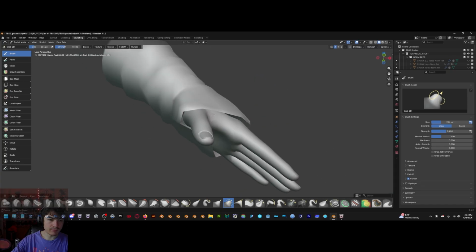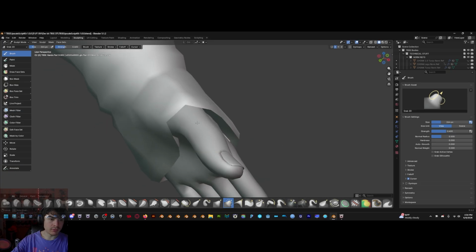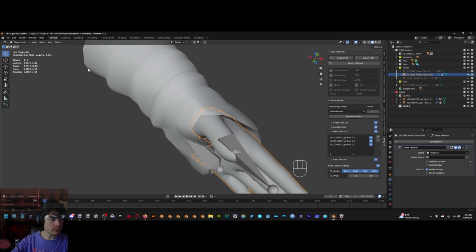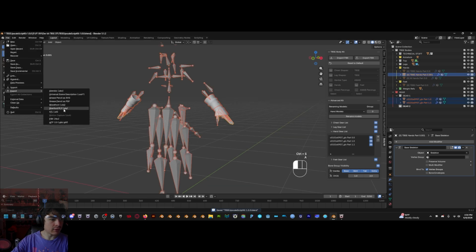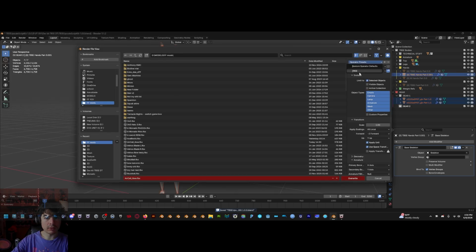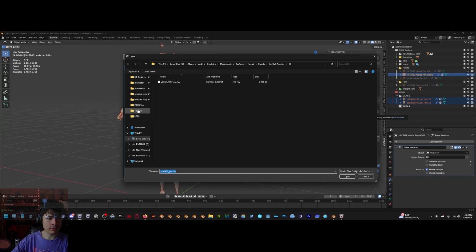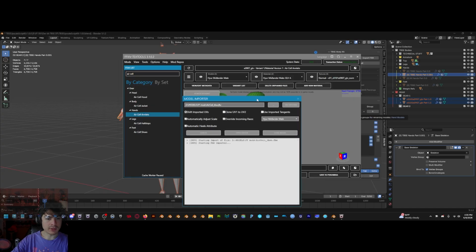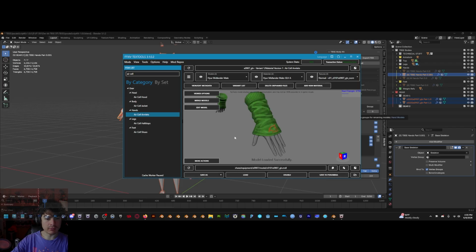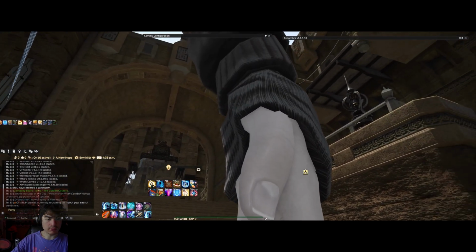You'll have to export it to get an idea of where you're going to be at. So I'll just re-export this one more time. File, export, put on our settings, overwrite, Textools load, load model, close, save to Penumbra, and yeah.